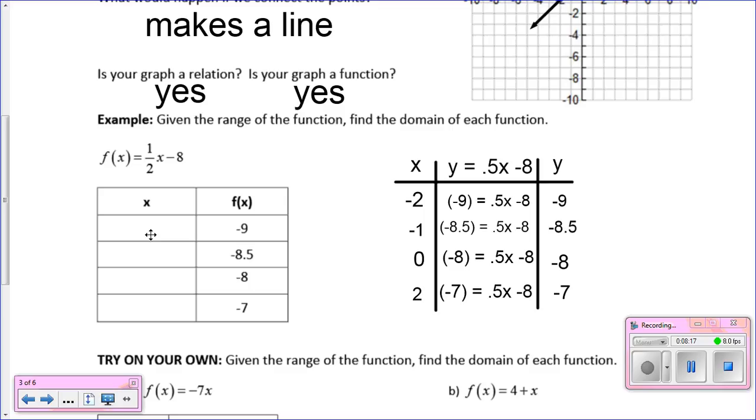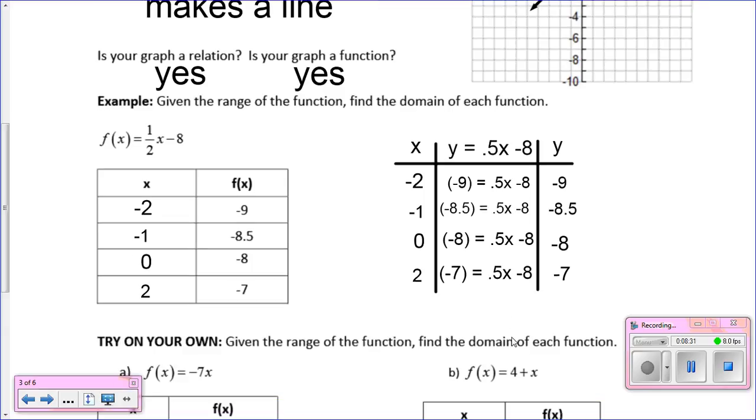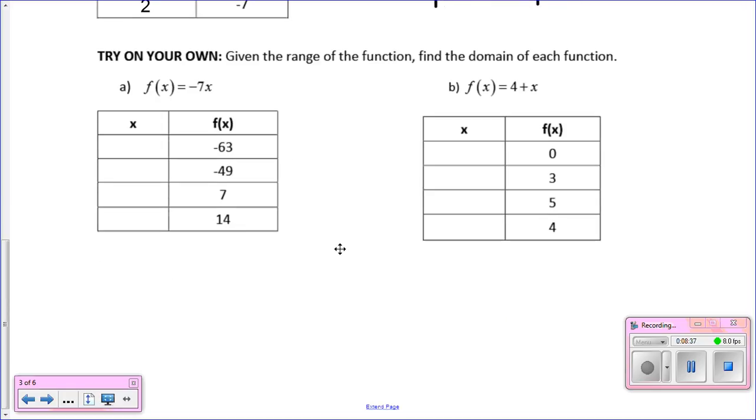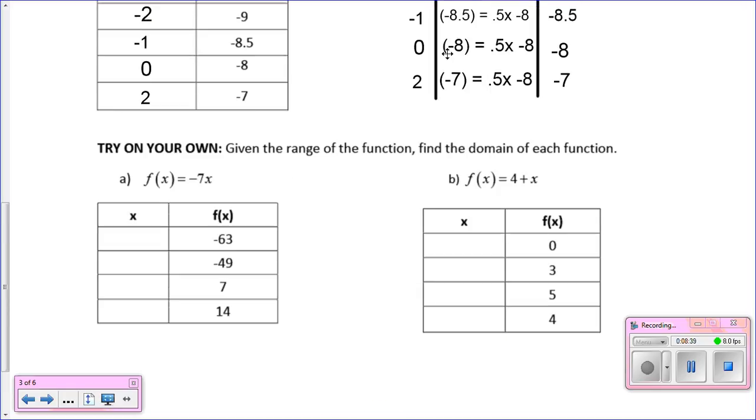So I'm just going to go ahead and fill in the chart, and that's my domain. -2, -1, 0, 2. If you want to take it a step further and actually write it out, that's totally cool. Now you have 2 that you have to try on. If you're doing it the same way, you might have to show work underneath it and do the middle part of the table that I did underneath it. And you're just going to go ahead and fill in the chart. When you come back, I'll have the answers. See you in a few.